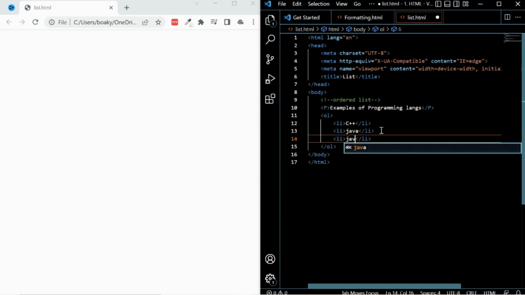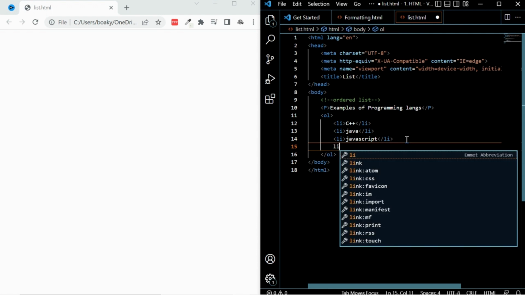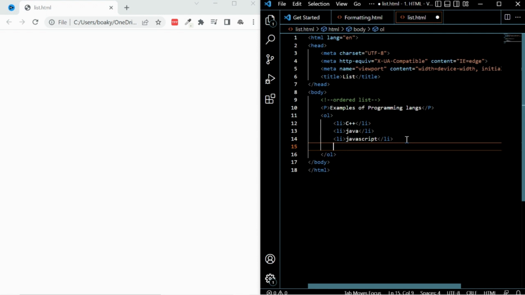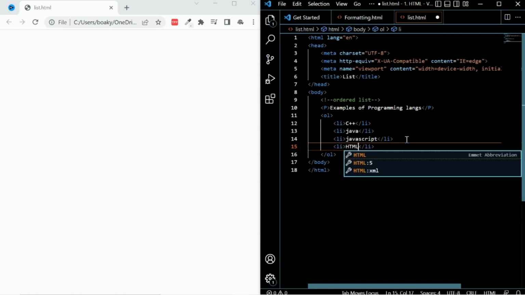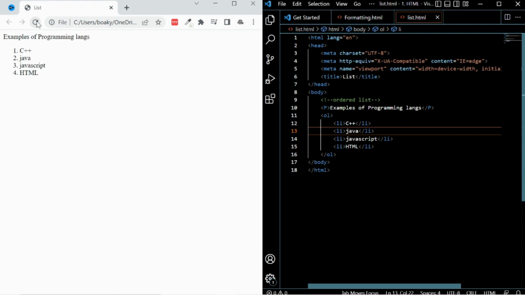LI JavaScript. LI again. Let's give it HTML, but HTML is a markup language, okay? Alright. So let's run this and see.